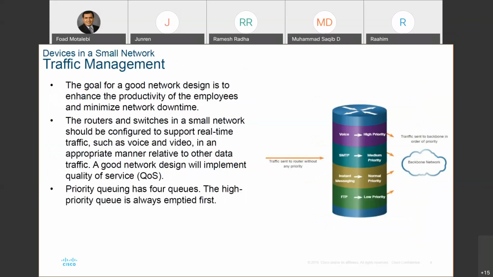You should also plan and see which chunk of the traffic takes the most of your bandwidth. Usually, the voice will take higher priority. Then perhaps your SMTP, then perhaps instant messaging, then your FTP, and so on. So you have to know how you share your bandwidth in your network, so that the quality of service is perfect.